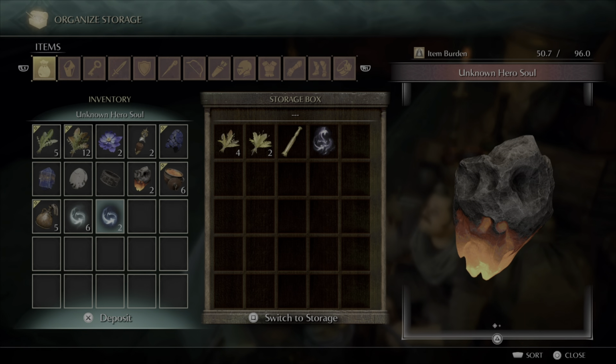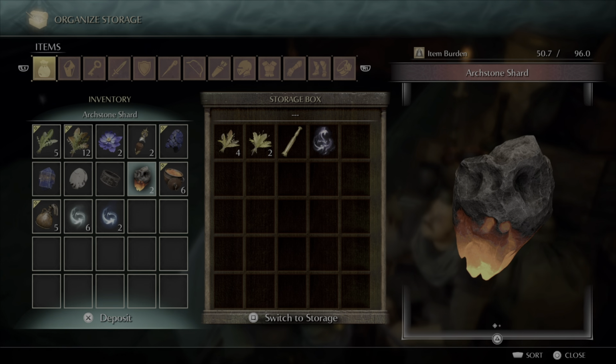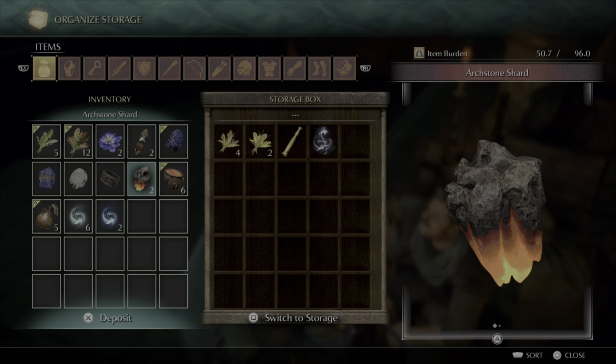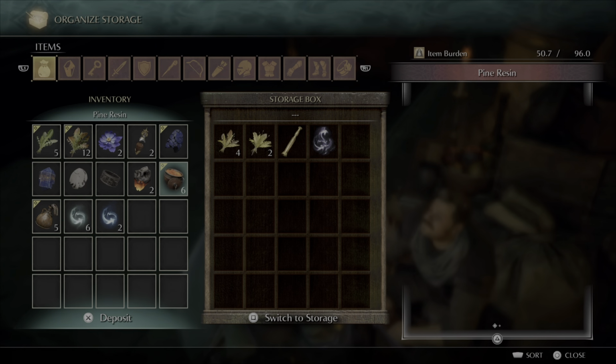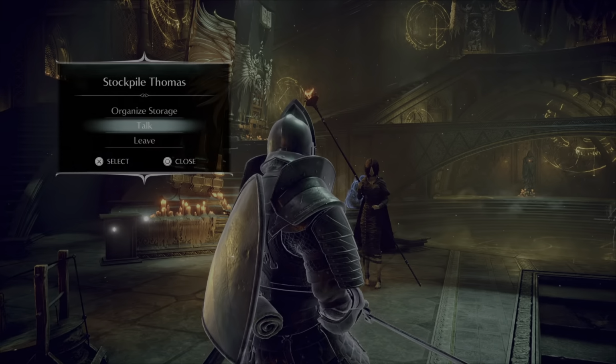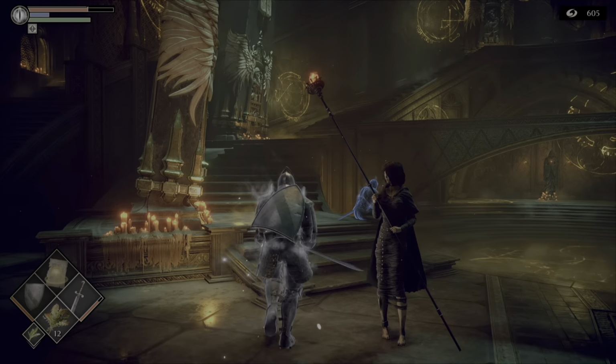These I would keep because you can basically just travel all the way back to the Nexus for free without having to go to a thing. So they're really good to have, and you won't lose your souls. Rest assured. So yeah, that's the beginning of Demon Souls.